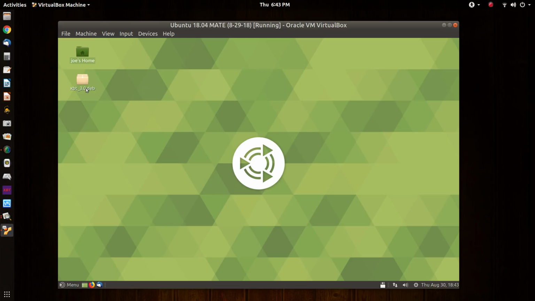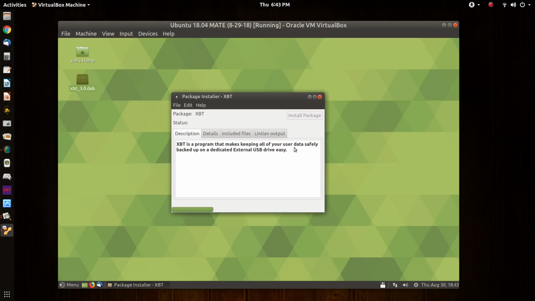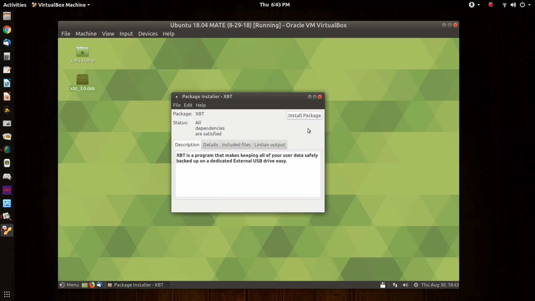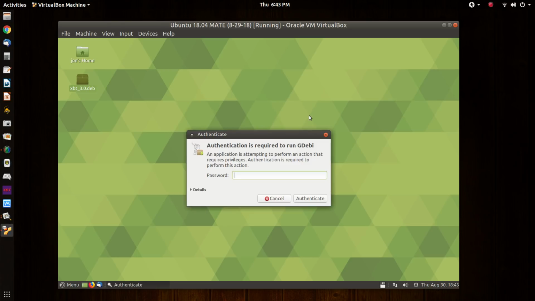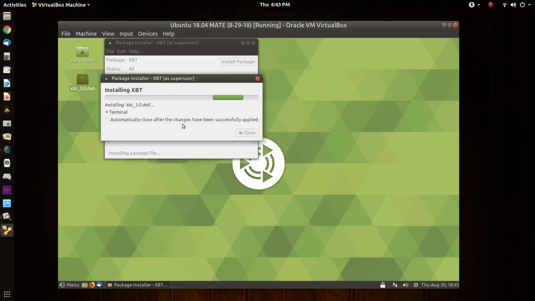Now I believe that I have this set up to use GDebi for its deb package installer. Depending on what distribution you're on, you might get a different application. If you're on straight Ubuntu, you'll probably get the software application. It could be any number of things, but I think we're going to see GDebi. Yes, we are. And it's going to check it out. It's going to make sure that all the dependencies are met, and it's going to tell us so. So now we will install the package. Give it your password. Should only take it just a second or two to actually install it. It's a very small program. Go ahead and click that so it will close automatically.